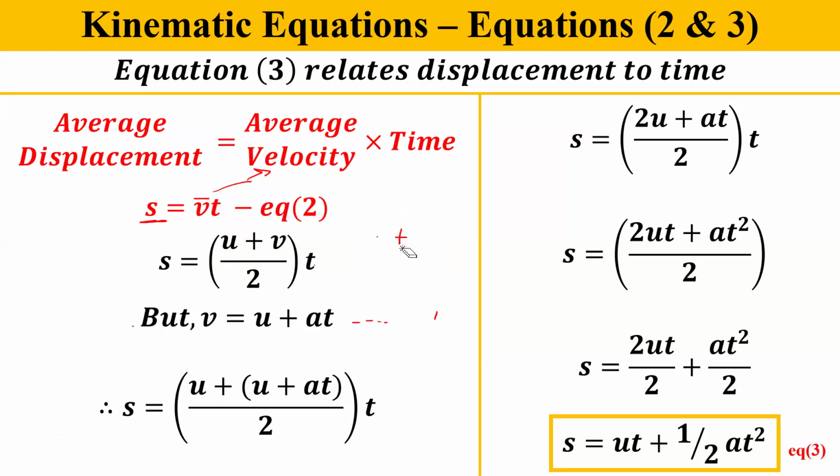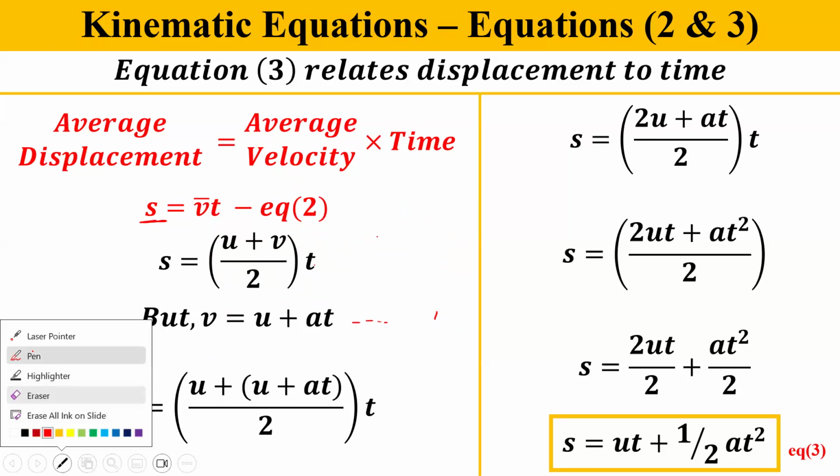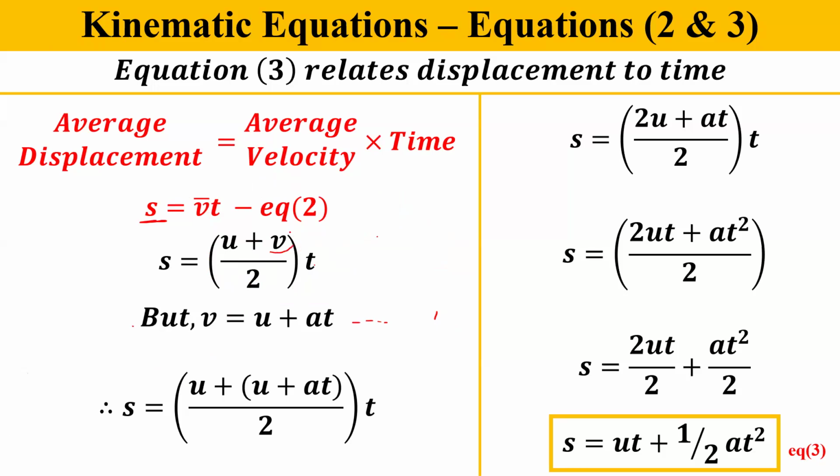So wherever in the formula you see V here, which is final velocity, you now know that final velocity from your first equation of motion was V equals U plus AT. So in this displacement formula, you're going to put that in right inside here, where you have V. And that now gives you a new expression where you have U, and another U here plus AT.